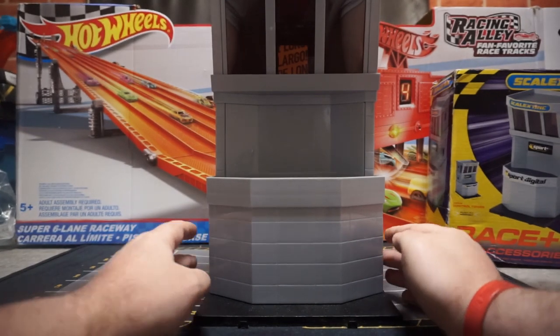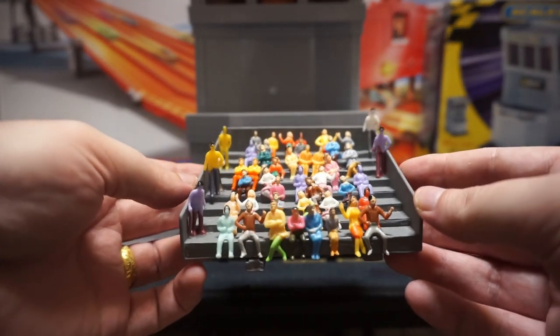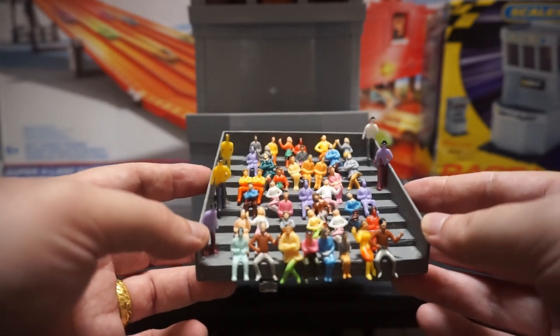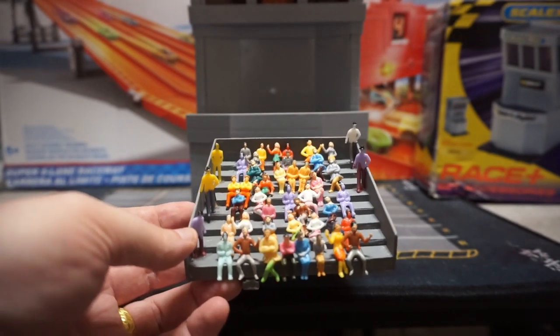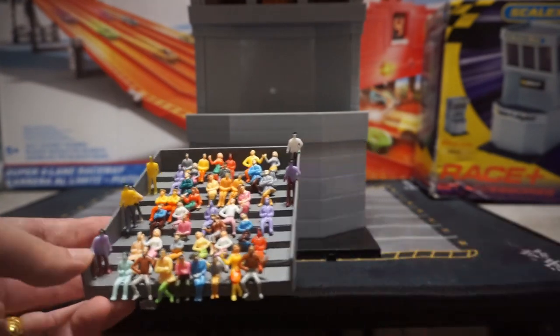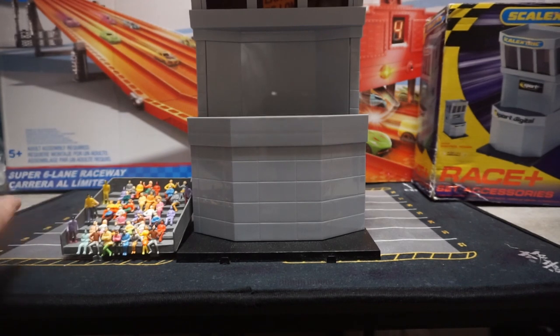Let me get some figures to show you what they look like next to it. For the first comparison I'll show you the 1:75 scale people. I assembled a grandstand last week and glued the people on — this is what it looks like. The people aren't that great of quality — these came from China and aren't exactly the best paint jobs. But they do the job from far away so I'm not going to complain. This is the grandstand I bought from Full Circle Hobbies — the price went up just a little bit to about $8 a grandstand, but that's still a really good bargain. Putting it side by side with the control tower — I think they go pretty well together. I bought six of these and I'm probably going to put three in a row on each side of the track. That's the comparison of the 1:32 race tower and the 1:75 scale people.